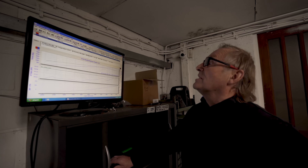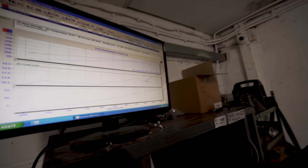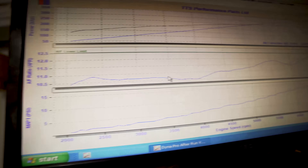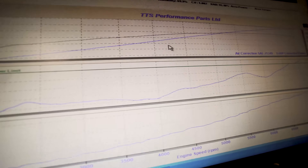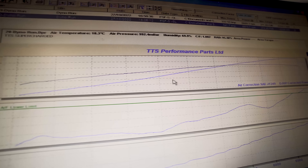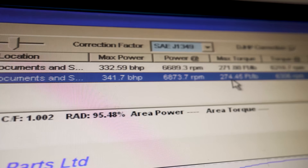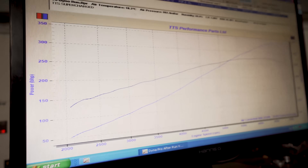That was the last run today. We've got manifold pressure and AFR — still a lot of work to do on the AFR. We're running a little bit lean at the top end and well rich low down — look at that, 10 to 1. The bike doesn't care what air fuel ratio it's running because it's running really strong. So it's got 341 horsepower and 274 foot pound of torque.